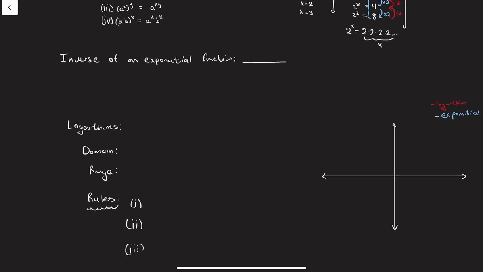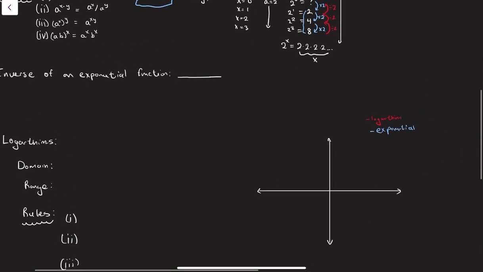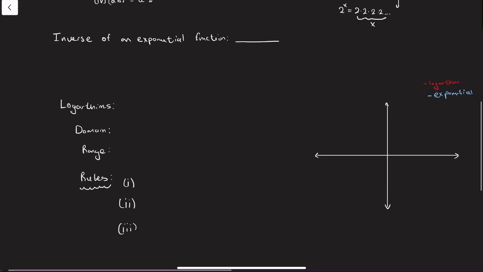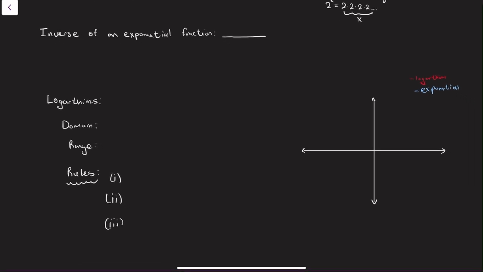What is the inverse of an exponential function? What does this look like? And recall, we talked about inverses in the previous videos. We talked about an inverse function and an inverse trig function. An inverse function is just the function that is reflected across y is equal to x, right? So it turns out that the inverse function of an exponential function is the logarithmic function. Perfect, that's really neat.